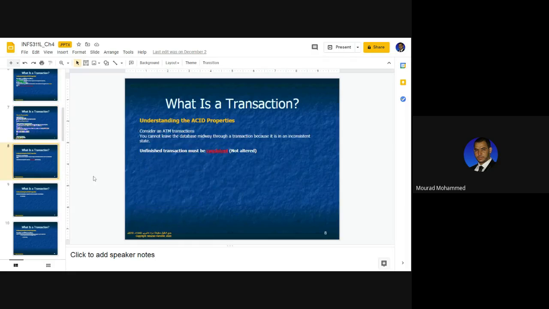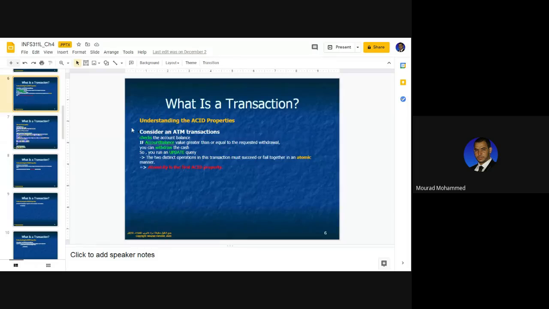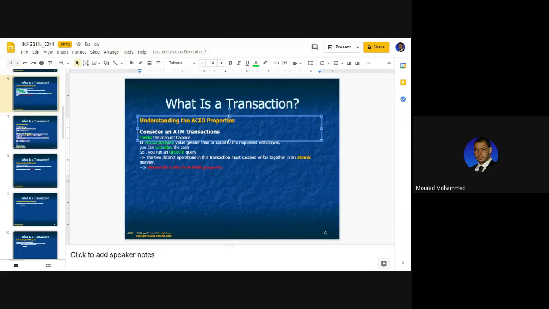So we'll pass to the second property that has to be adopted after atomicity, which is the consistency. In the context of consistency, see the same example, which is the ATM money transaction. For example, we check a balance, then we check the person, then we check if the person has enough money in his account, then we withdraw the money. The last query, which is the fourth, to update, won't happen for any reason.